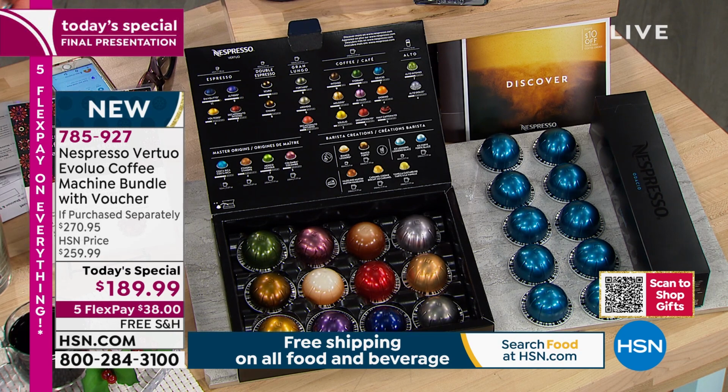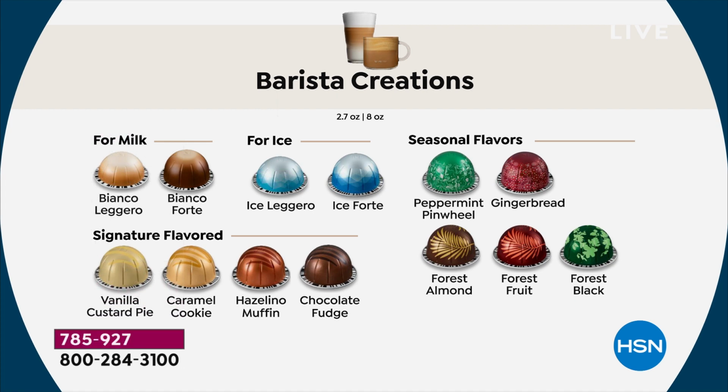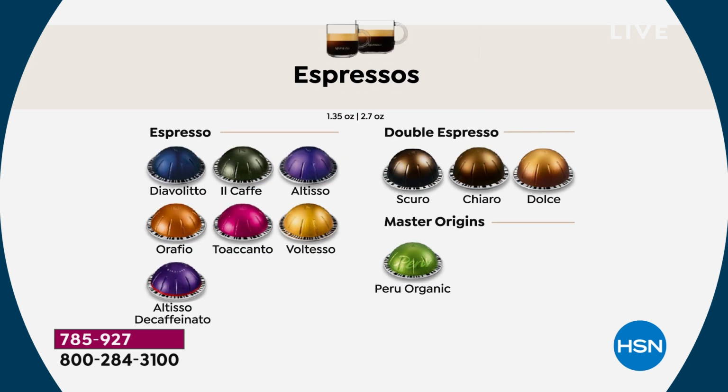$50. Okay, so let me do some math here. So $50 capsule collection coupon, okay? That's money, have some fun. Dealer's choice, you can even use this toward their limited editions. I mean, that's $50 you get to spend, guys. Frother is another $100. That makes the machine, hello, basically the cost of like a couple lattes. I mean, seriously. Yeah. It really does. And you have to understand, you get the extended holiday return policy. So you can get this at home. You can take it for a little test drive.